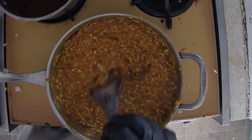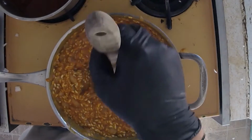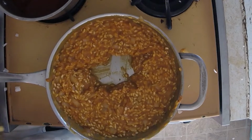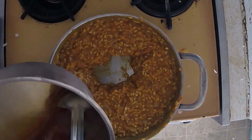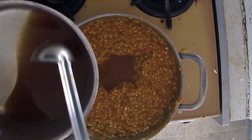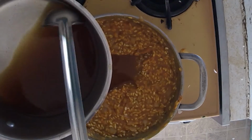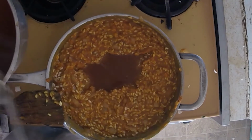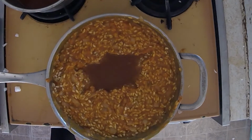Now, when the risotto starts to thicken up and get where you can separate quite easily like that, you want to add more, in this case, vegetable broth. But if you're using chicken broth or water, you would add about a third to a half a cup at a time until the next time that evaporates.